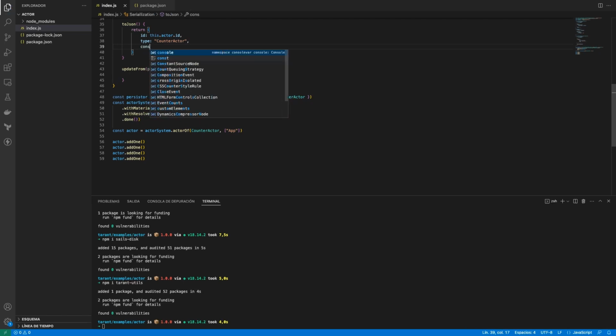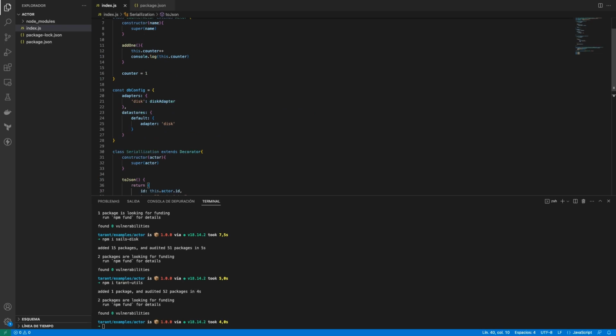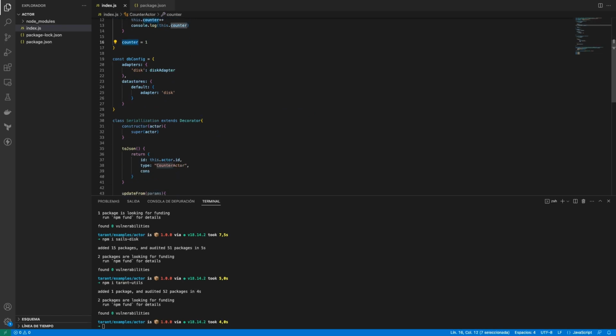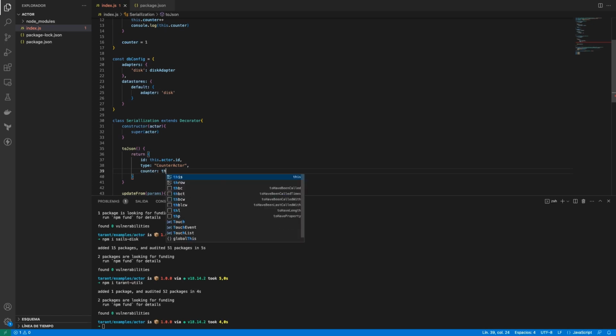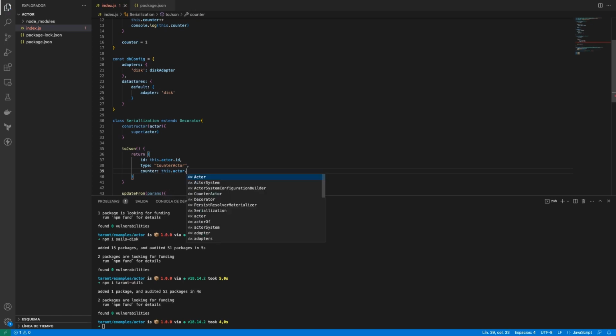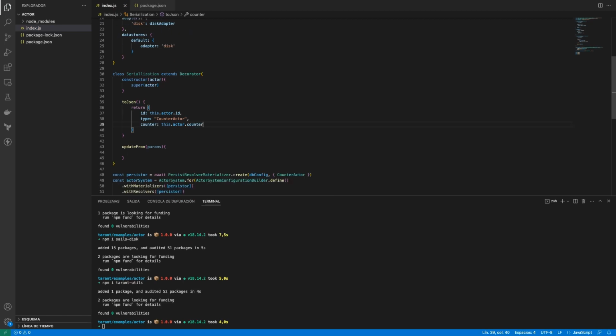And we're going to add any other value that in our case is the counter value. So it's going to be this.actor.counter. And with this, we'll be saving in our database.